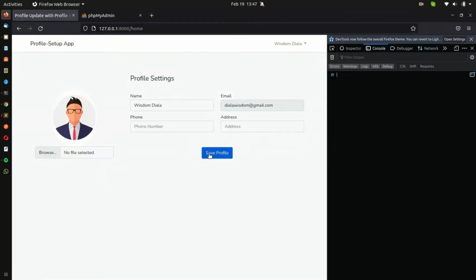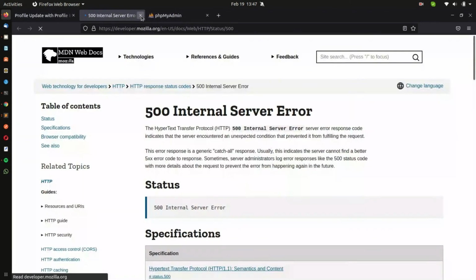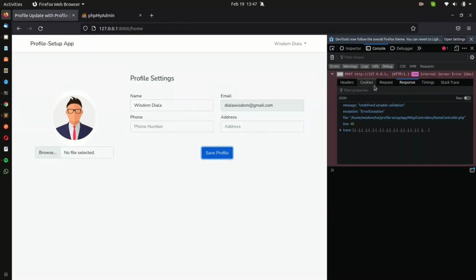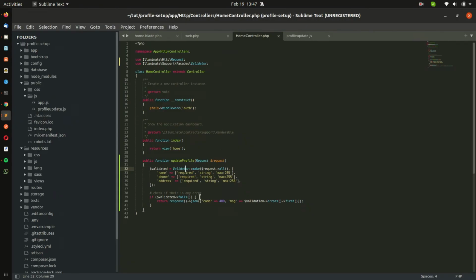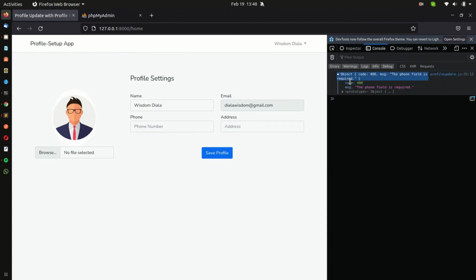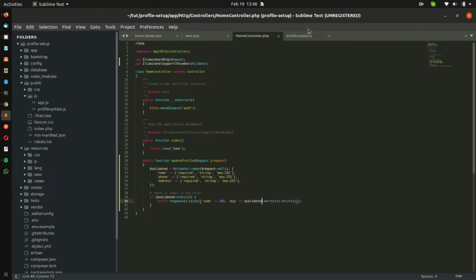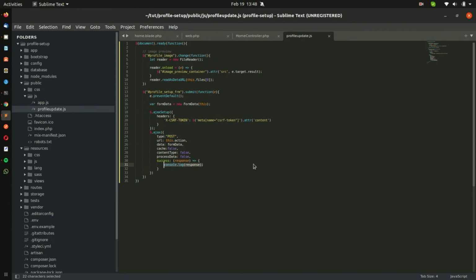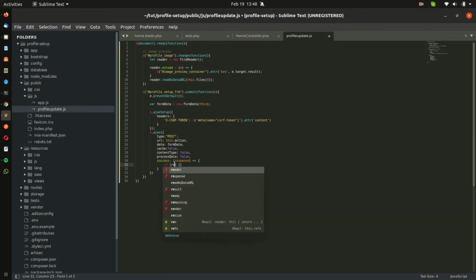After getting the error from the controller, let's console it and see how it looks like. Sorry, a variable was misspelled. Let's quickly correct it and continue. It works now. After validation, we're sending the data back in JSON format with a code, which we will use to check the status of the request.